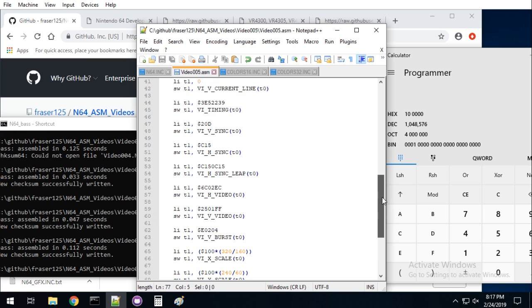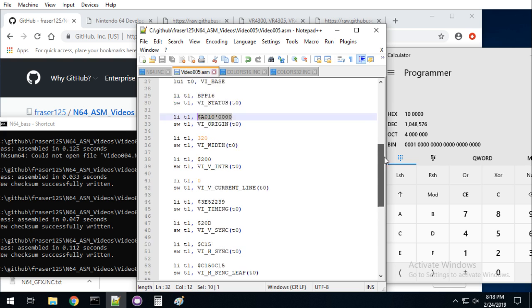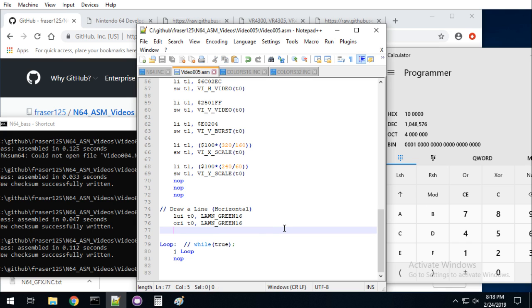And once again, I'm going to come back up here and I'm going to grab this value. And I'm going to use the LA instruction, which is a pseudo instruction. That means that the compiler takes this one instruction and makes it into 2 or more. Sometimes it's just 1, it's just a renaming that's convenient, but in this case it's going to turn it into an LUI and an ORI, but it's just kind of a little nicer way to write the code. Okay, so we have our 2 pixels.